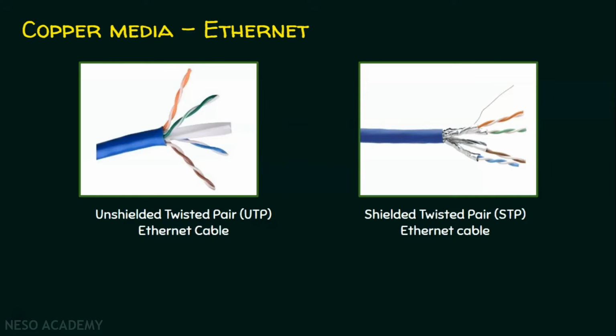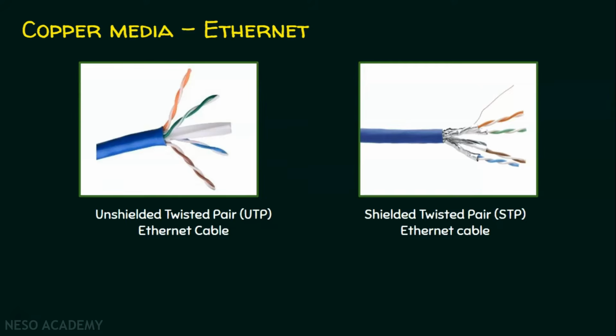If STP is very protective against EMI and RFI, that is electromagnetic interference and radio frequency interference, we can always prefer STP, right? But the problem is STP is costlier than UTP. Why? Because there is a metallic sheet and it is somewhat costlier than UTP. For a local area network which does not have much noise interference, we can go for UTP. So it is clear from this presentation that UTP is affected by electromagnetic interference and radio frequency interference.